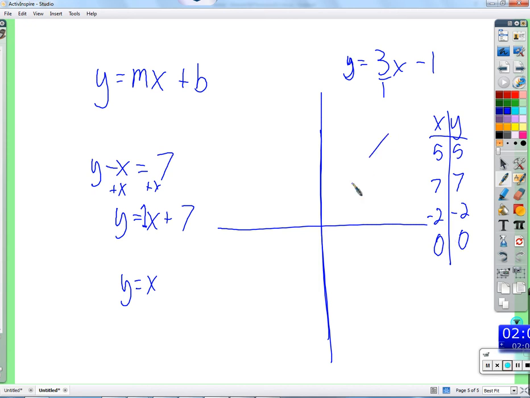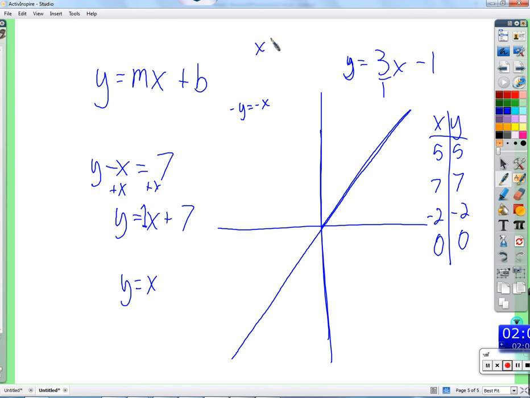So if x equals y, it's the other diagonal? If x equals y or y equals x, that's the same thing. So how do you get the other diagonal? Tell me. Negative y equals negative x. It's a good idea. Let's check it out. Negative y equals negative x. Let's plug in 5 there, and you get negative 5. Okay, so negative y equals negative 5.